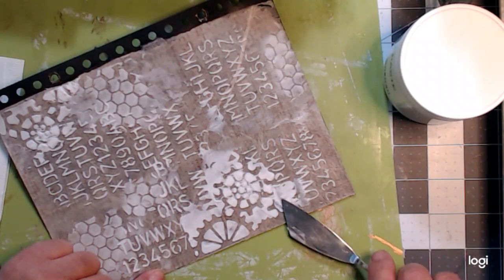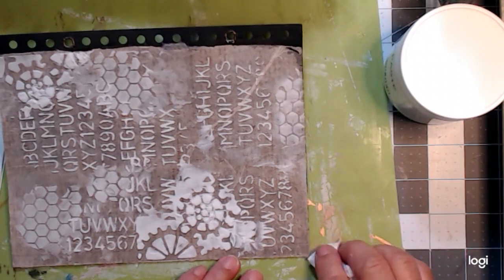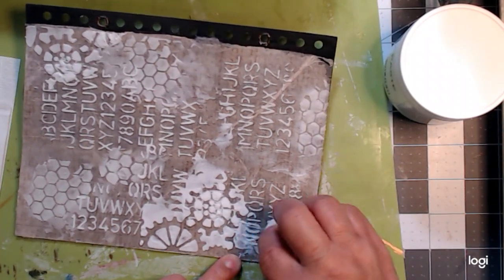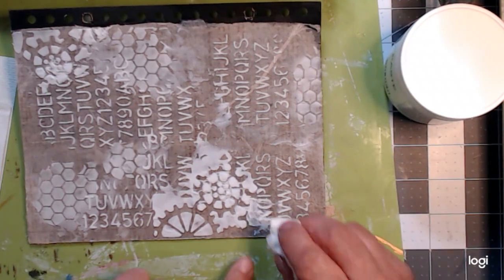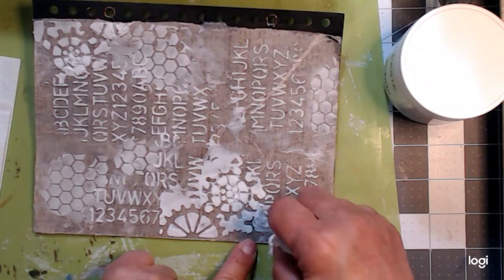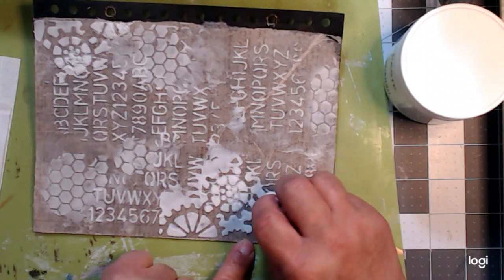But then again, you know what Tim Holtz said? Let me show you. If you're watching that video, you should watch it. Because it's water soluble, you can wipe it up. You can mop this up, check it out, and bring these letters that you've put down back to life. So I'm now applying his technique. See? Just kind of wipe it away. And bring those little letters underneath back to surface.